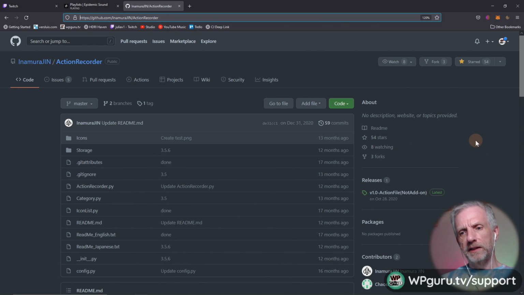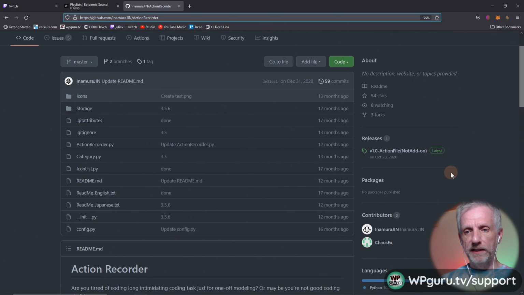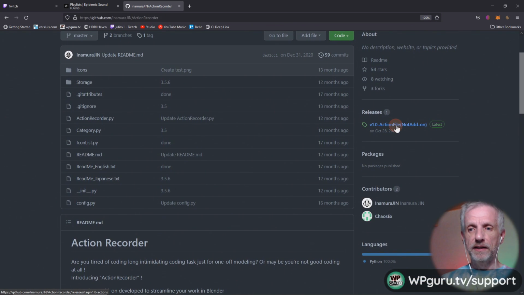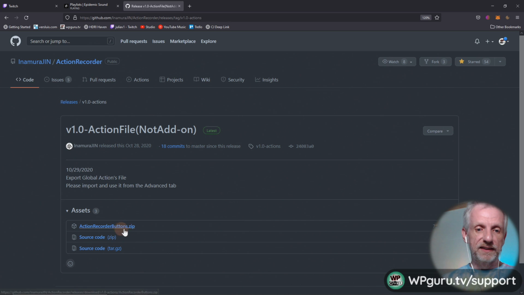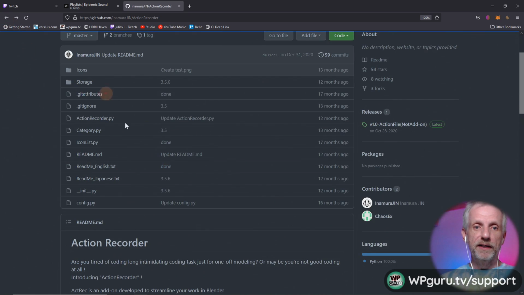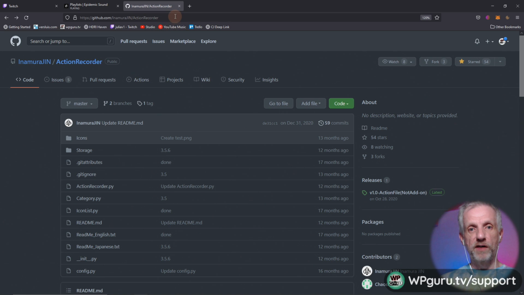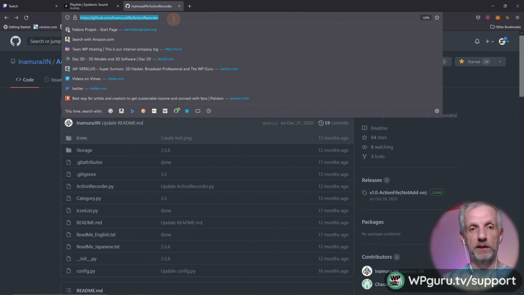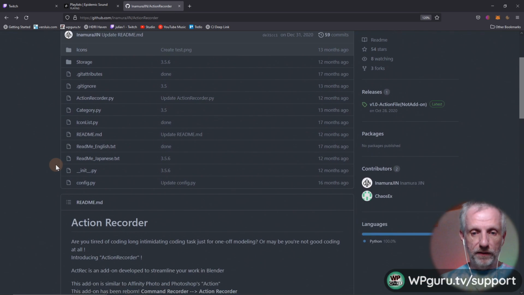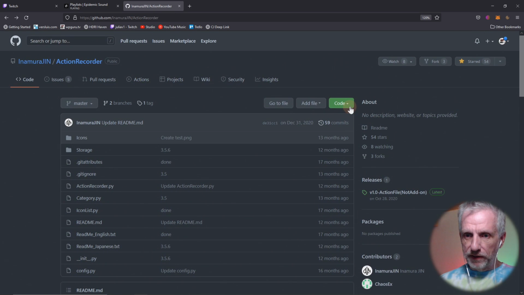Now, if you're familiar with GitHub, there's often this thing on the right-hand side where you have the releases. And if you click on that, usually you get a zip archive that you can download. That is not how you install this add-on, and that really tripped me up, because I of course did that and neglected to read that this is not the add-on. In fact, what we need to do is go to the master branch, to this very link here. Whatever is in the description that I'm going to give you, or what I've just posted in the chat, this link at the top here, this green button.